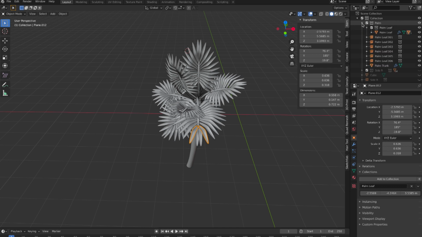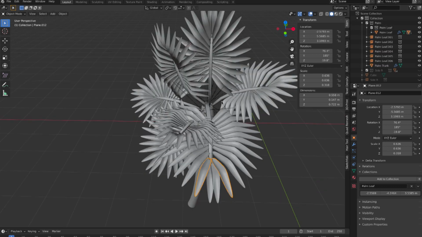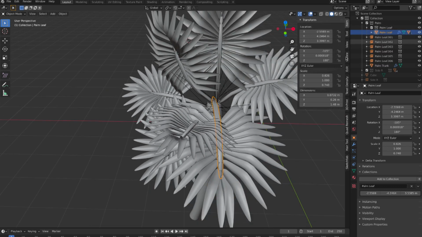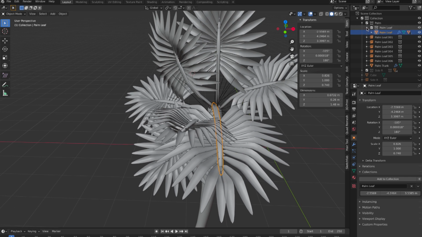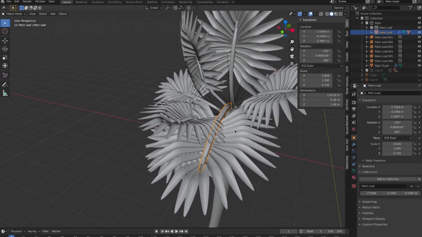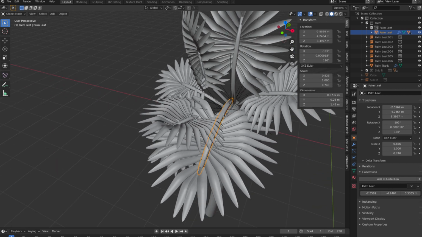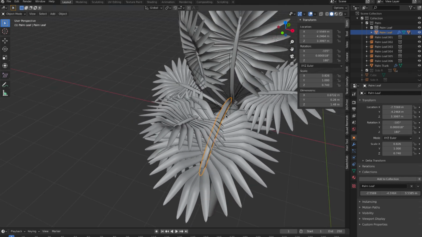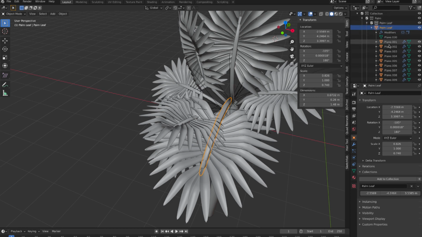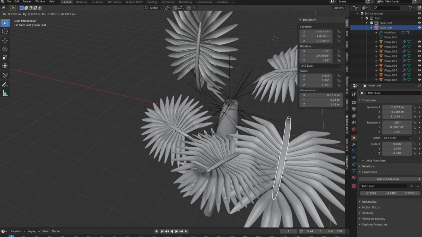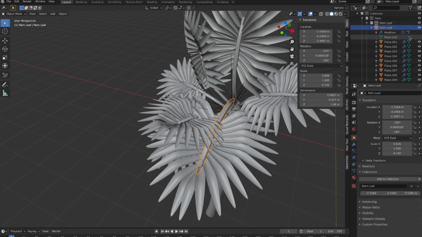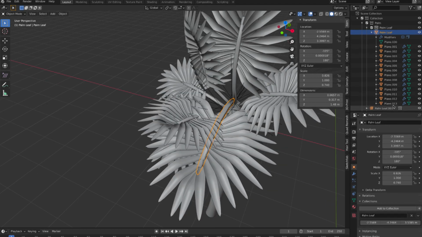So as you can see, I have just a collection here with my leaves and the heart of the palm, the leaf. And here we cannot see more elements because I parent them to be able to easily move them. But you can see here all the leaves.